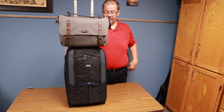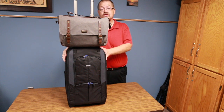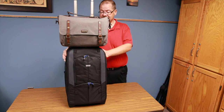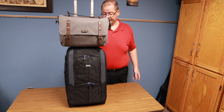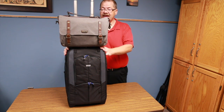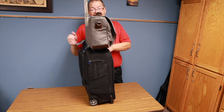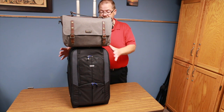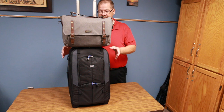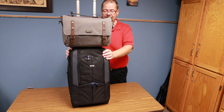Welcome back. Today I'm going to talk about the StreetWalker roller backpack version 2.0 by Think Tank. I just got this yesterday — they sent it out for me to review. I'm seriously excited about this because I have the Signature 13, also from Think Tank, which has a pass-through feature on the back, and I didn't have a roller backpack that would work with it — and now I do, which is fantastic.